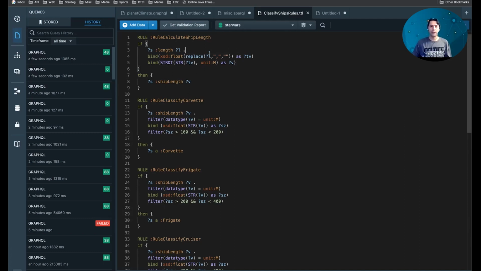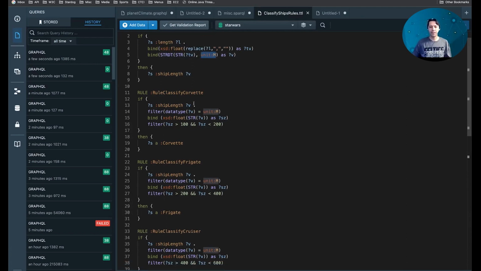What you can do with these is, for example, we have starships and they have length information, but the data is not very clean. It's not numbers everywhere, for example. So we can write these rules to do some cleanups, make sure we attach some units associated with the field so that, for example, we know the length is represented in meters.